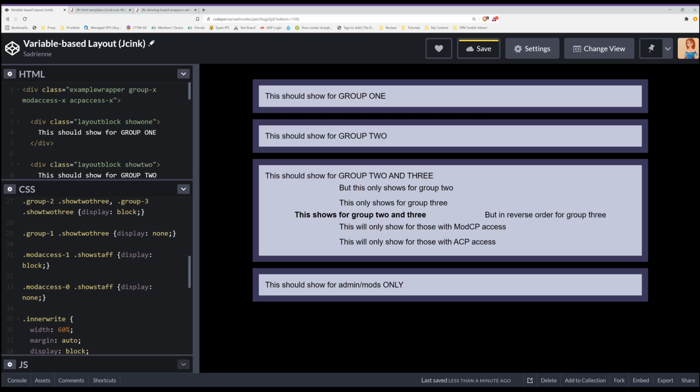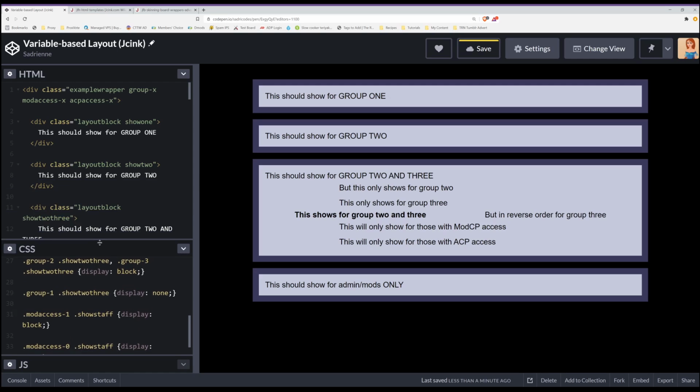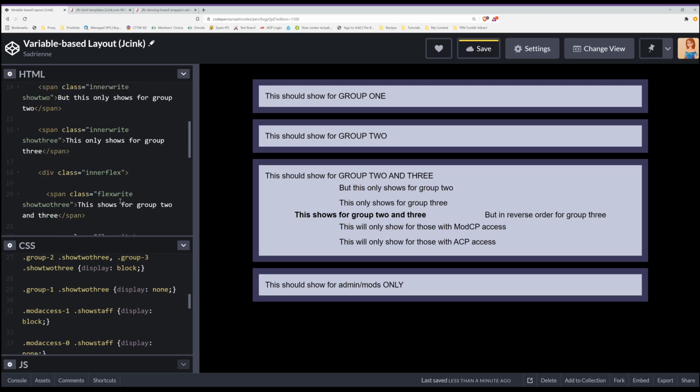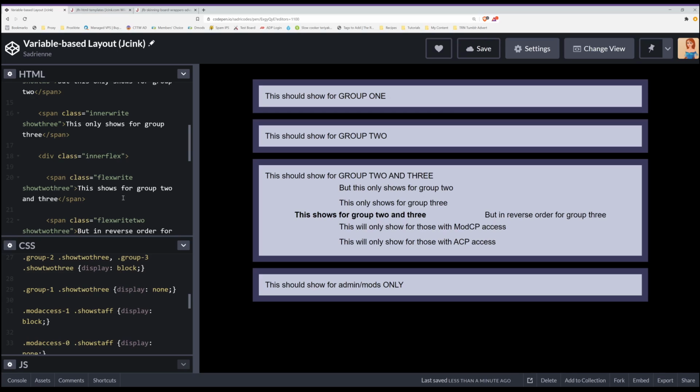So this will only show for group 2, this will show for group 3, this line shows for group 2 and 3, this will show for ModCP access, this will show for ACP access. So we need to set up show 3.